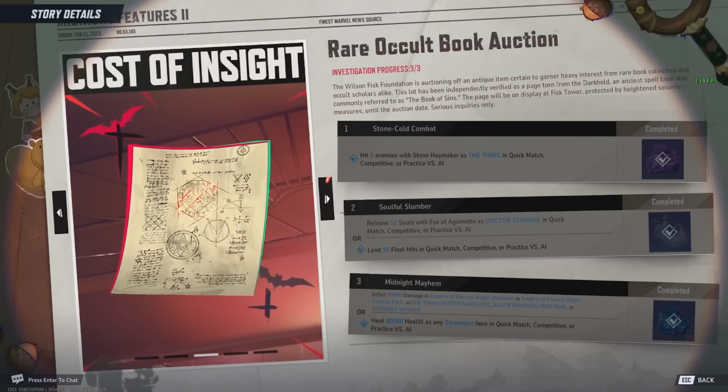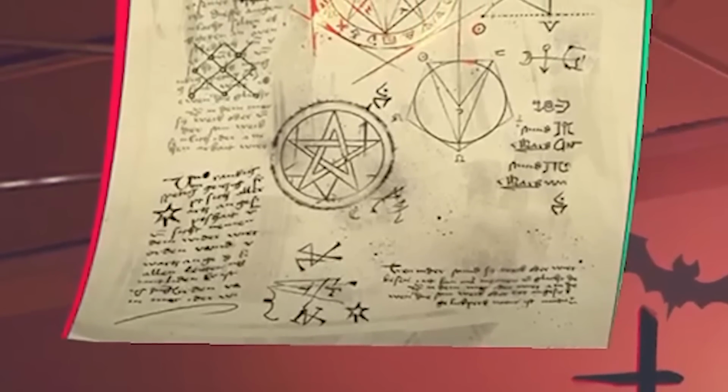It reads, "The Wilson Fisk Foundation is auctioning off an antique item, certain to garner heavy interest from rare book collectors and occult scholars alike."